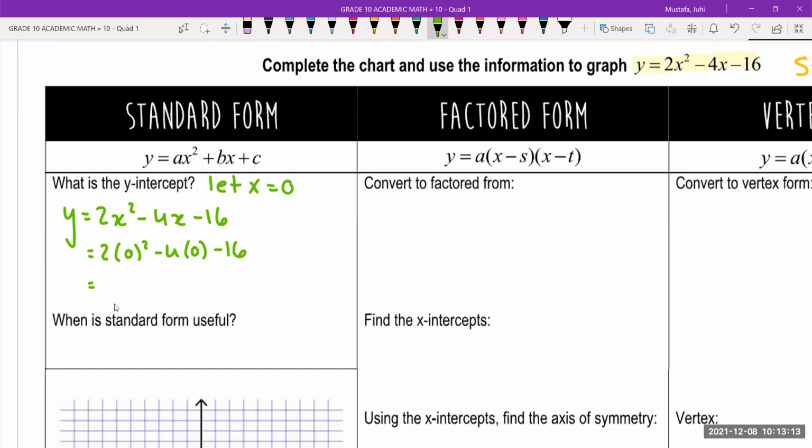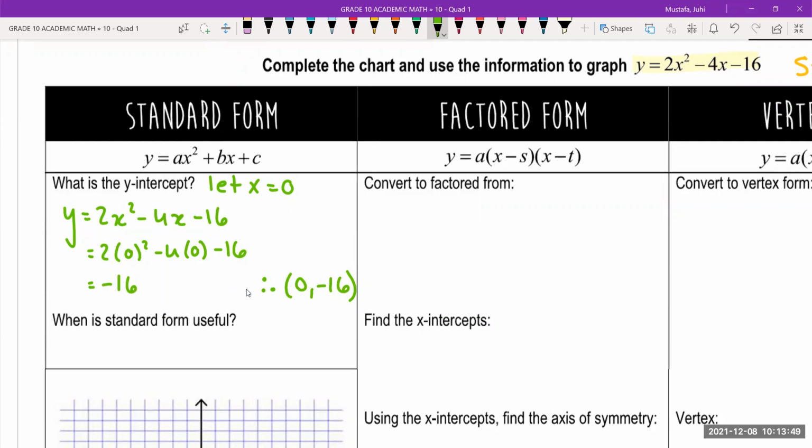The reason why standard form is really good for finding the y-intercept is that, look, this number disappears, and all you're left with is that very last number. So therefore, our y-intercept is going to be at (0, negative 16). Make sure whenever we're talking about the x or y intercept, you tell me the actual coordinate. I want to know the actual point that it is. So if you left your answer like this, y is equal to negative 16, you're not actually answering the question. You're not telling me the actual coordinate of the y-intercept. I will take off half a mark if you don't do that.